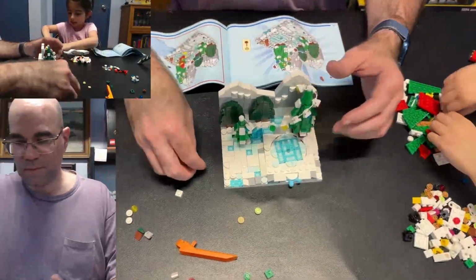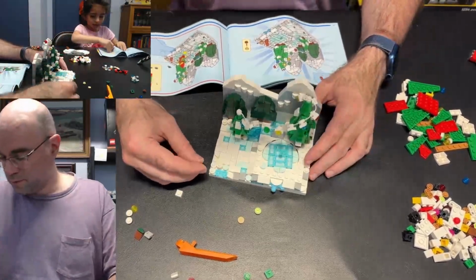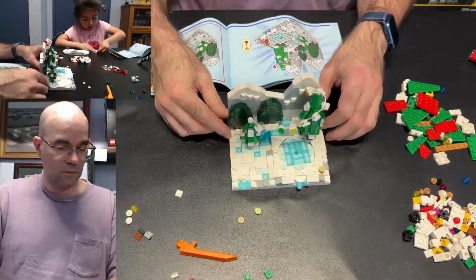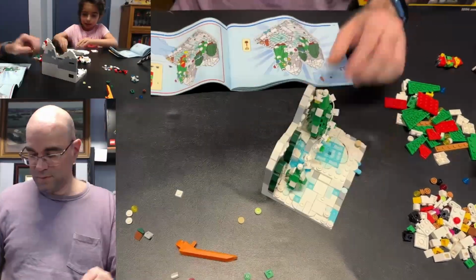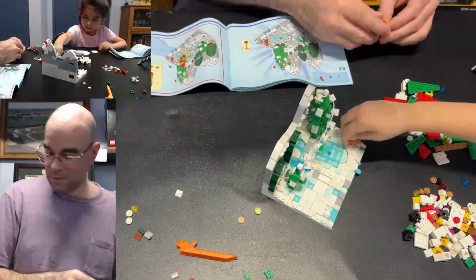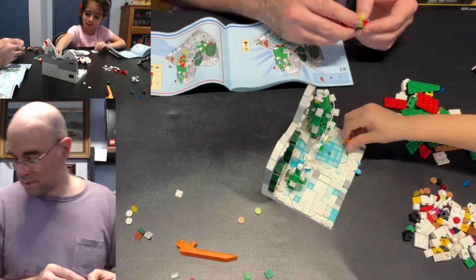Don't mess them up. I need this. Okay, so that goes over here. Don't need it. No, the squirrel is supposed to go. Where's the squirrel? Oh, here it is. He's supposed to take it and be there to steal his nut. And nut there. I'm going to change his nuts at the end.